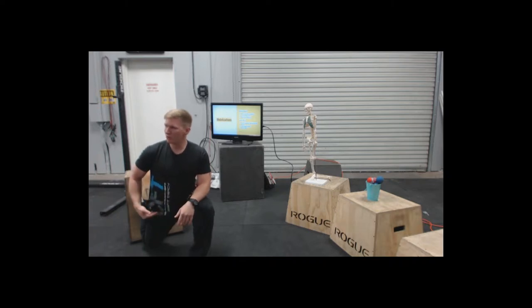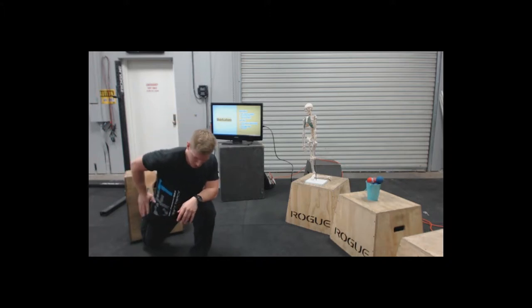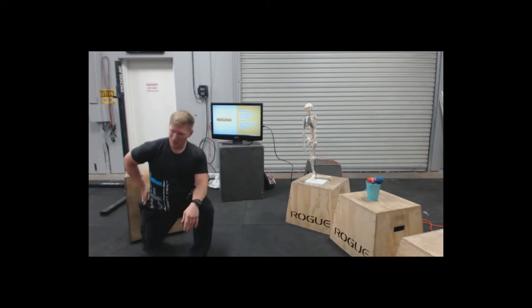So from here, what I'm really trying to do is I'm not trying to lean back and pry on my ribcage. Notice my spine is broken now. I'm really trying to keep this straight, push my hips forward, and then come up. That's what's going to protect my back and get this stretch in the front of the leg.